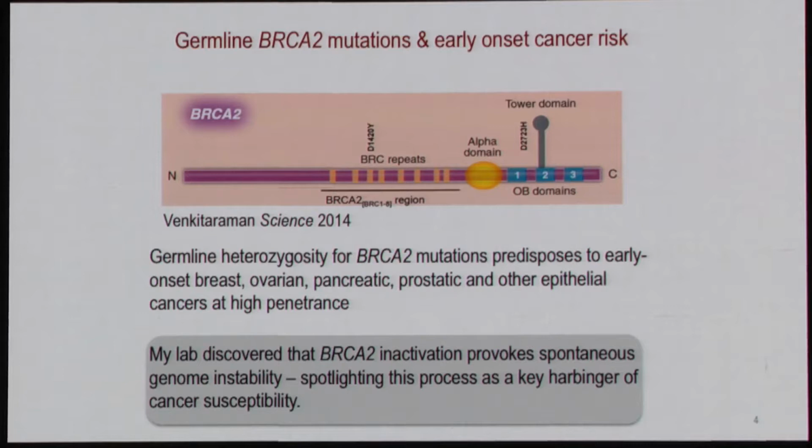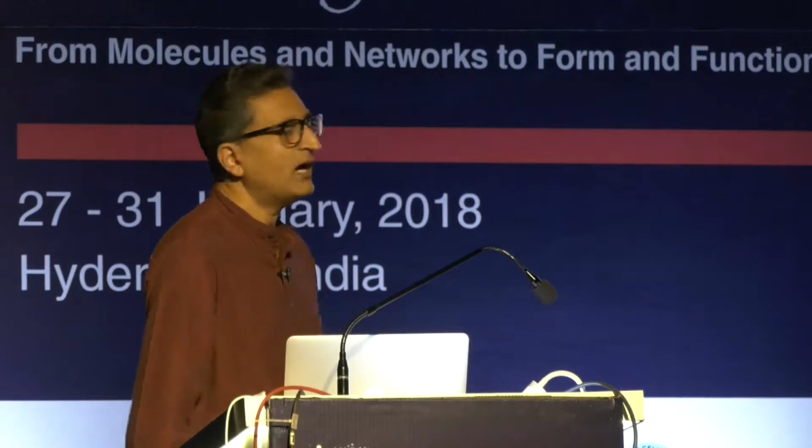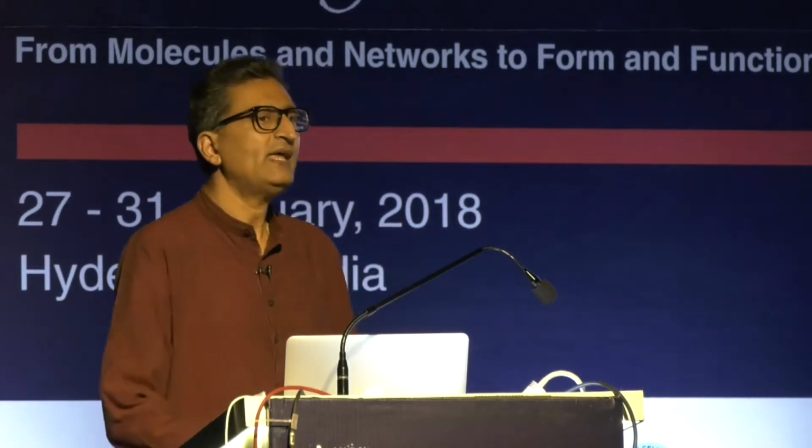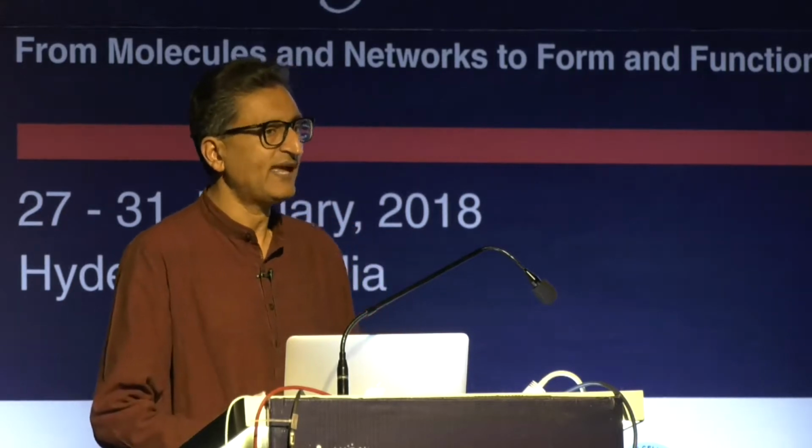But long story short, my lab discovered many years ago that inactivation of BRCA2 precipitates spontaneous instability of chromosome structure and number during cell division. And that spotlighted for us the maintenance of genome integrity as a key process necessary for preventing cancer progression and initiation in human tissues. What do we now know about BRCA2 and how its functions prevent cancer?